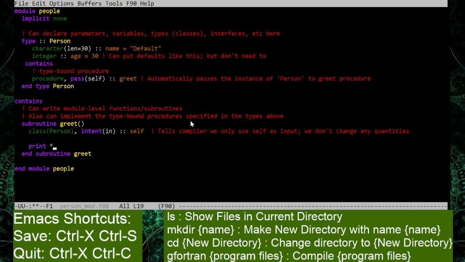Now, all we're going to do in this subroutine is print something like, hi, my name is self%name, and I'm self%age years old.